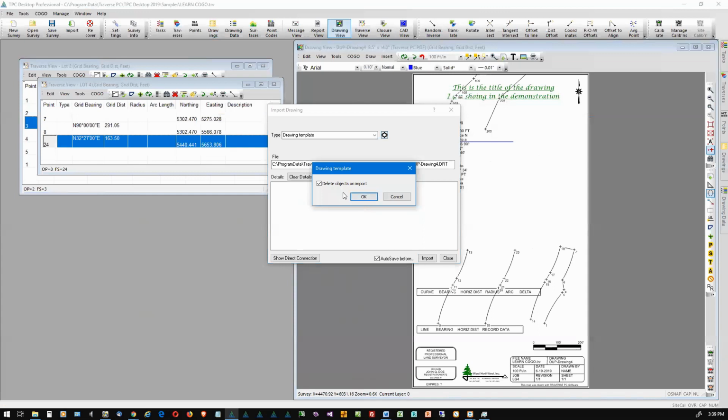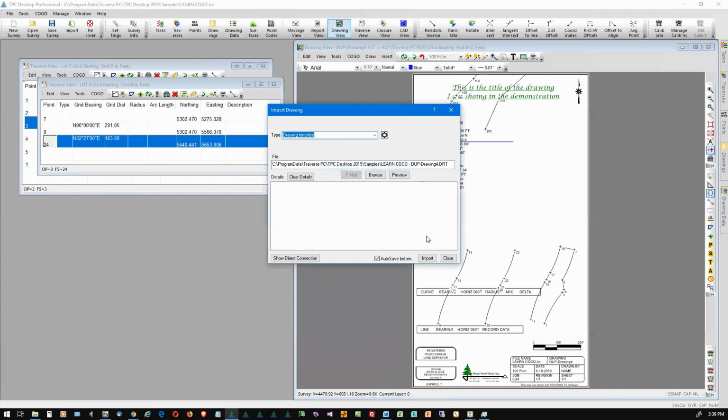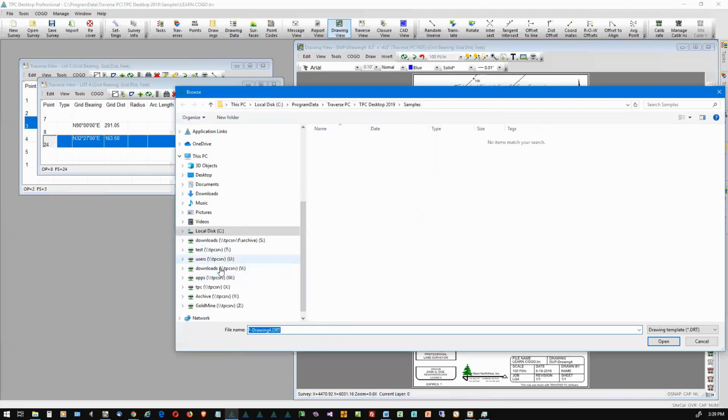If I delete objects on import, it's going to get rid of my logo, all this other stuff that's been added to it, and it's just going to bring in the stuff from the other template. So, you'll see here. I'm going to turn that off, choose OK. Let's choose a template.